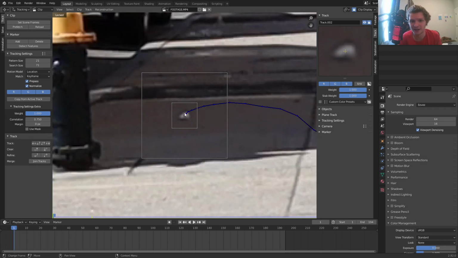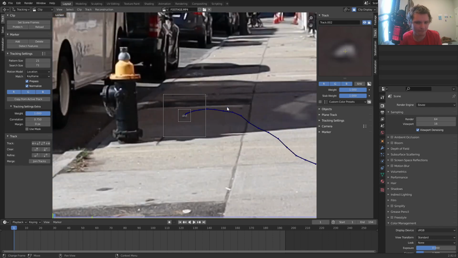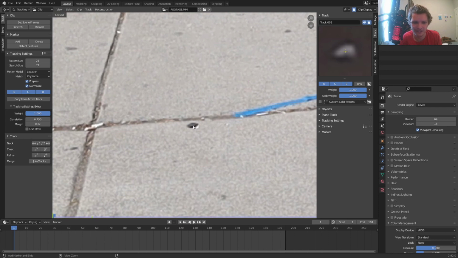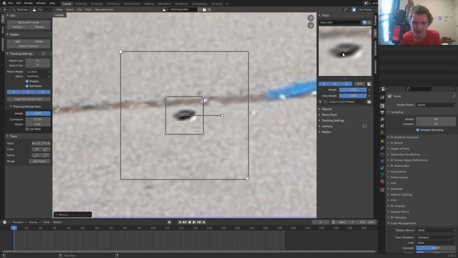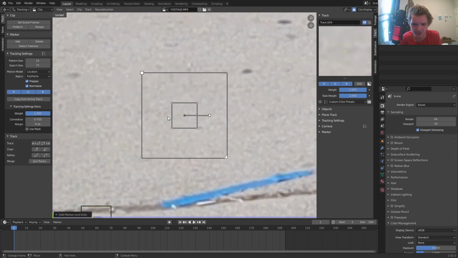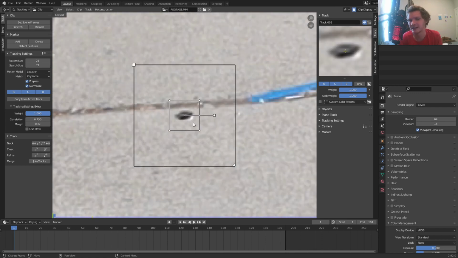Sometimes a track that won't make it all the way to the end will if we change the motion model. Just a thing. Okay, we have 3 trackers. Let's do one that probably won't survive the entire shot because it's going to go off frame. Again, I'm just picking things that are high contrast, so I wouldn't want this to be a tracker. It's just a random patch of ground, but something that has a dot is perfect.